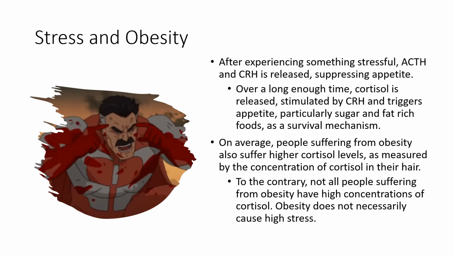So cortisol is actually part of the end sequence of a stress response. Cortisol triggers appetite, particularly for sugar and fat-rich foods, as a survival mechanism. So after you're stressed, you're not going to be wanting to touch the celery or the broccoli. You're going to be wanting to touch the Oreos, the French fries.